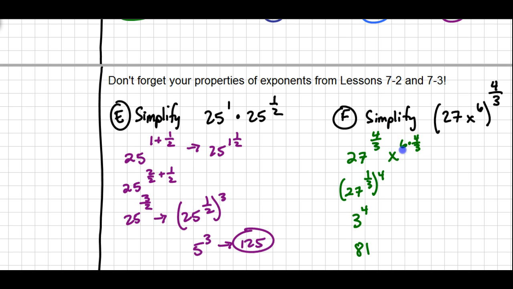Over here, when we do a multiplication of fractions, 6 times 4/3, you do not need to worry about a common denominator, but you might want to stick a 1 under the 6. Multiply straight across. 6 times 4 is 24. 1 times 3 on the bottom is 3, so we get x to the 24 over 3. Luckily, those divide evenly, so I would just get x to the 8th there. And then those two items just sit right next to each other. So we utilized a property to get rid of the parentheses, and then we also used what we know about powers of powers to multiply.